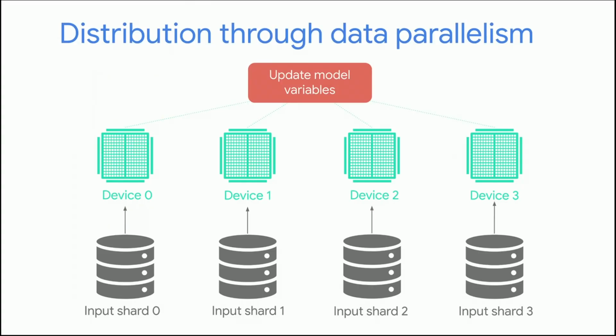So what this is actually doing, here you can see that with those few lines of code, by building our model under the strategy scope, we've taken the model and copied it across all of our different devices. In this picture, let's say we've got 4 GPUs. We copy our model across those GPUs, and we shard the input data. That means that you're actually going to be processing the input in parallel across each of your different devices. And in that way, you're able to scale model training approximately linearly with the number of devices you have. So if you've got 4 GPUs, you can run approximately 4 times faster.